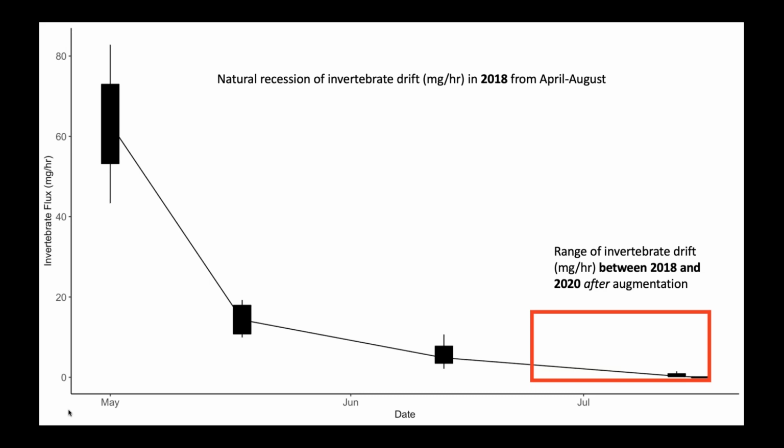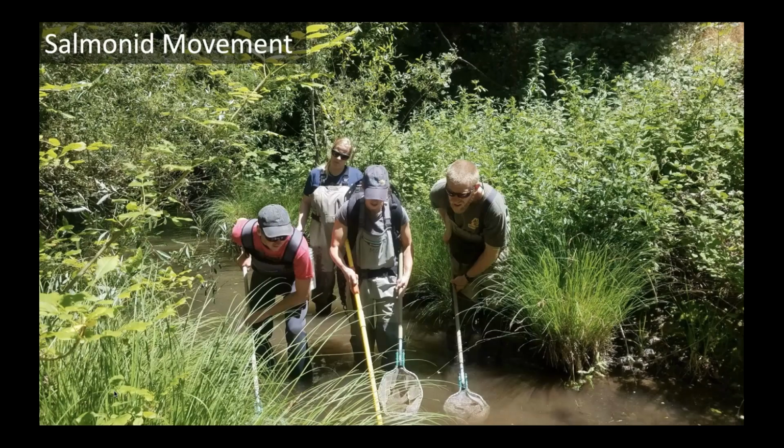So let's take a look at our salmonids. I'll look at three components of our salmonid monitoring: the effect of augmentation on movement between pools, and the effect of augmentation on growth and survival. So here we are electrofishing in Porter Creek to capture salmonids, to fit them with PIT tags. We would bound each of our riffle pool units with block nets, capture the fish, tag them, release them, and we would use that data for both our growth estimates and our survival and movement work.